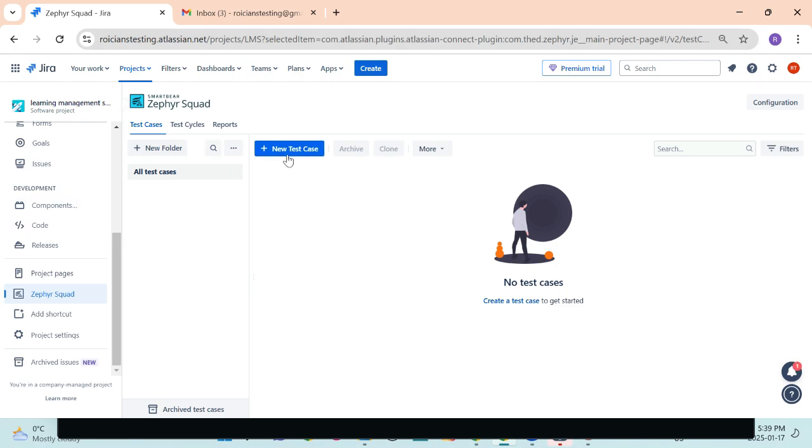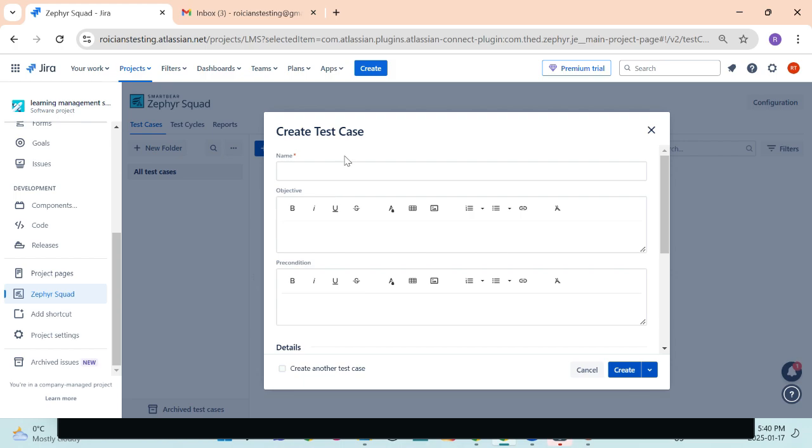Now first you need to click on new test case. So first we will be creating a test case. I'm taking the same scenario of browse by category and I'm going to write test cases for that. So you can click on this option, new test case, and see here, all the options are here. Now first I'll name the test case. So let's say it is browse underscore TC1 underscore, I'm just naming it as button. So we are checking the browse button.